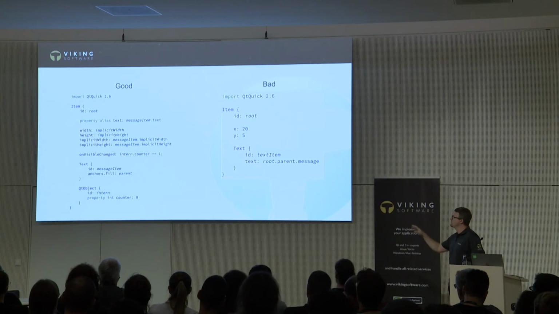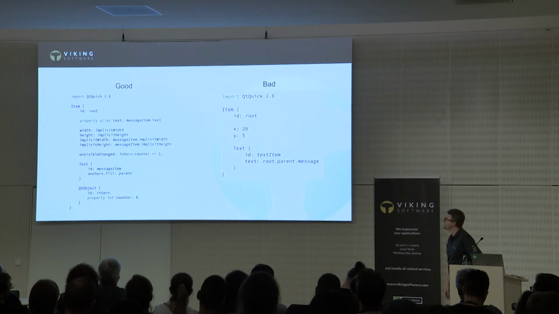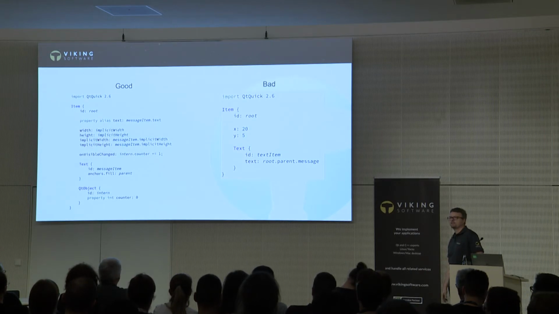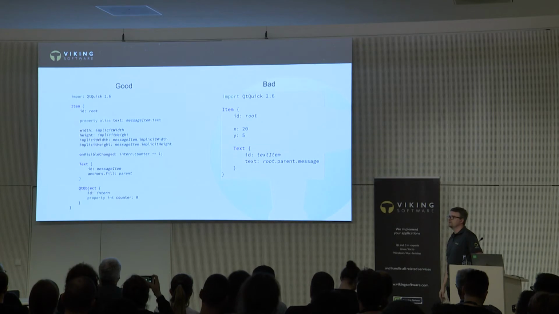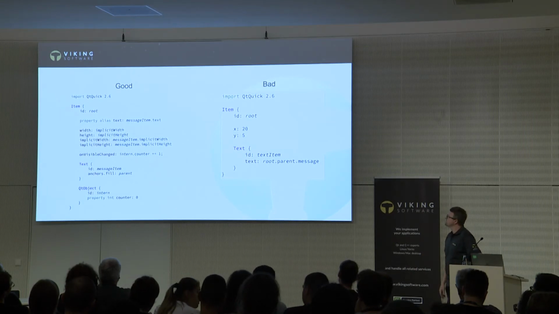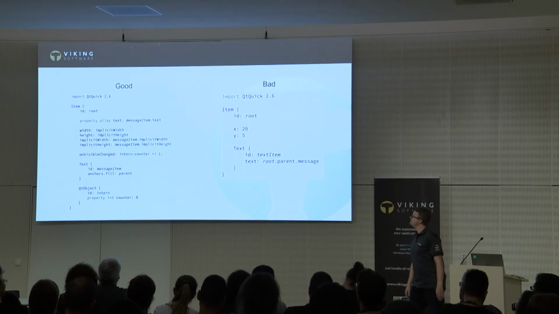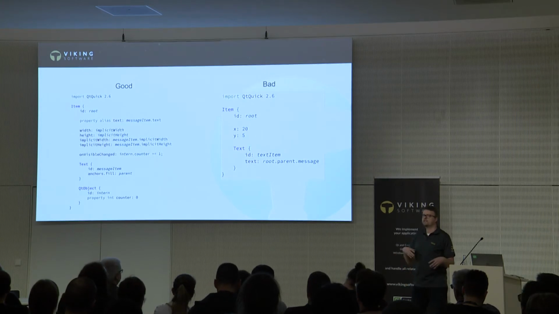So I have a Qt object item. I set ID into intern. And so this one is only accessible within this QML file. So it can't be misused from outside. So this helps you with the encapsulation. Yeah, the implicit width and implicit height is quite nice if you want to use the layout.